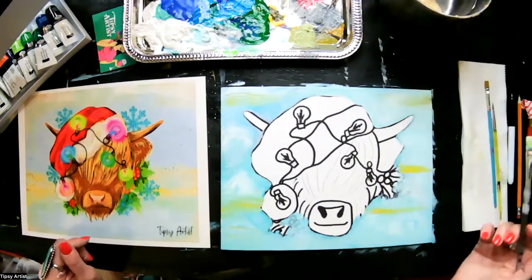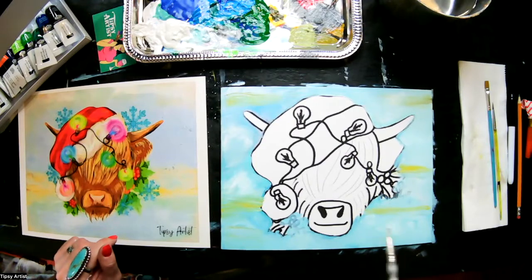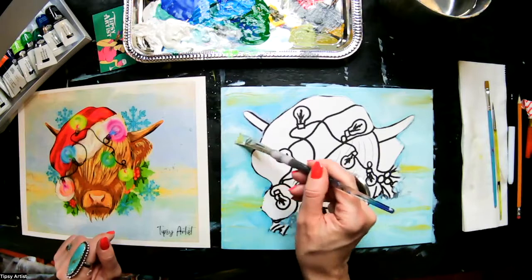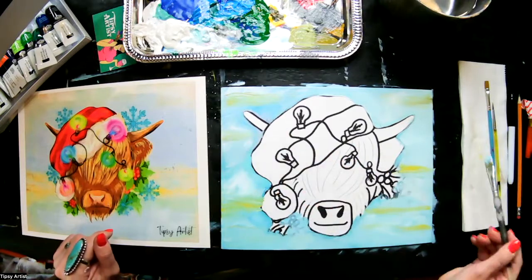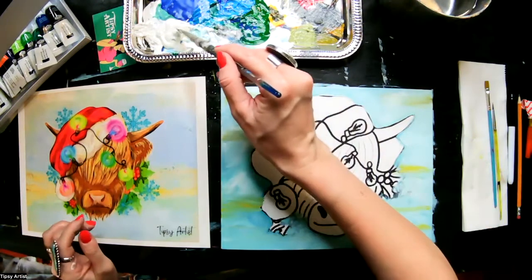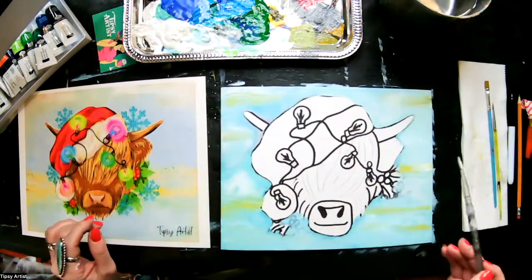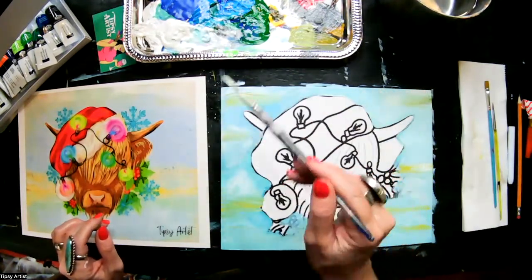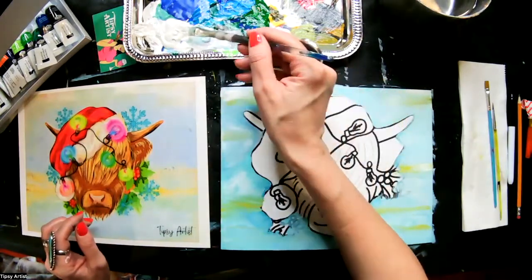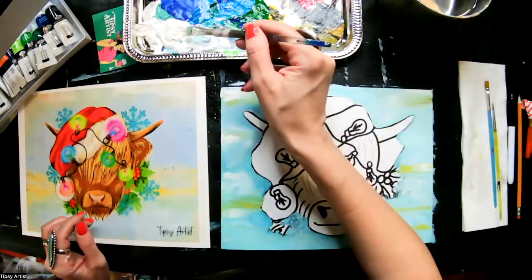Let's back up that water a little bit. Let's create just a little bit of a shadow. Side sweeps in there. Pull in a little bit more of this white. Lightly kind of drag it across. Start from the edge. Just kind of lightly pull it across.